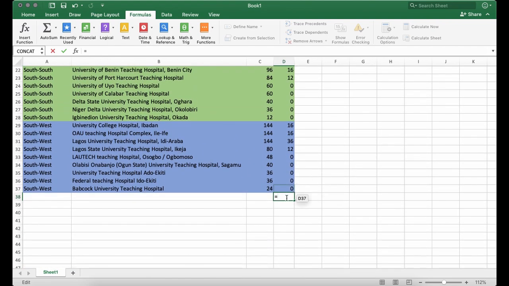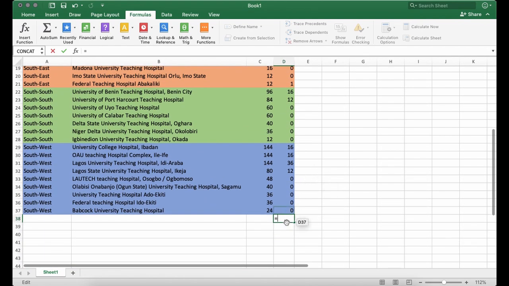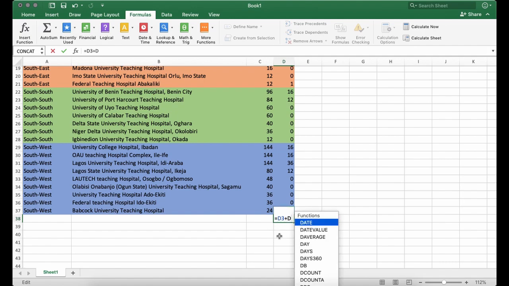So we type equal to, and we type, starting from the very first one here, which is D3, we start typing D3 plus, we type D4 plus D5, and we can keep going on, and Excel would actually calculate that.